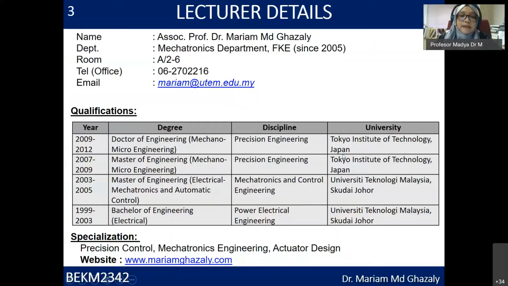I did my PhD for 5 years, but towards my PhD I also received another degree, a Master of Engineering in Mechatronics in Mechanical Engineering, or what we call Precision Engineering. So I have a double master, but the aim when I went to Japan was to get a PhD degree. I had 2 convocations in Japan. After 5 years, in 2012 I came back here, and I have been teaching since.